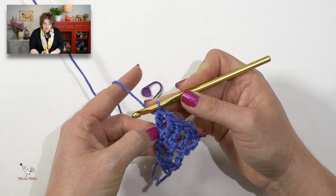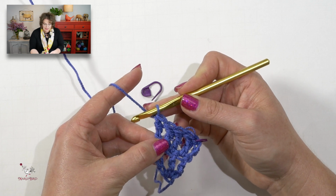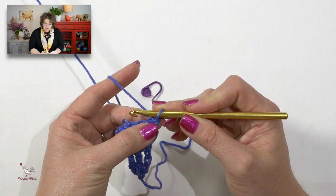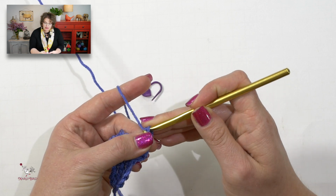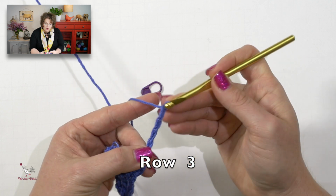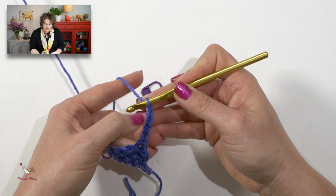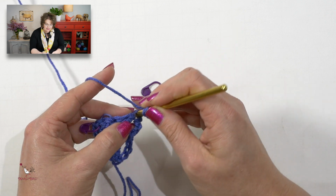We've completed row 2 and it's time to go to row 3. So let's do it just like it's written in the pattern. The pattern says to go ahead and turn your work at this point. And then you will begin row 3, which has you start with a chain 4. So the chain 4, 1, 2, 3, 4, this counts as a double crochet and a chain 1, and then we will put a double crochet into this same stitch.